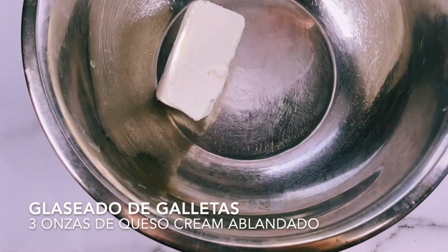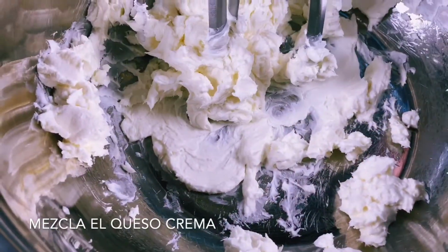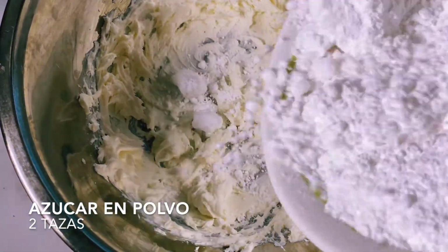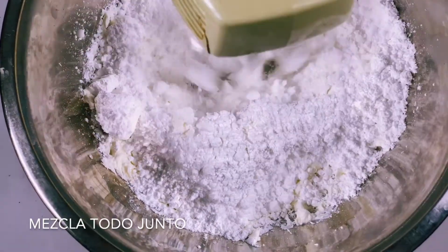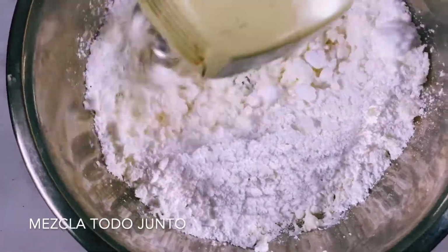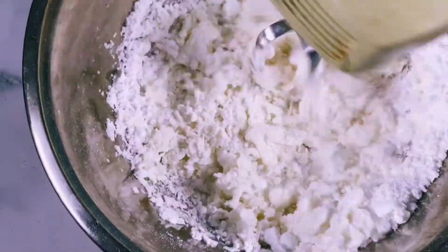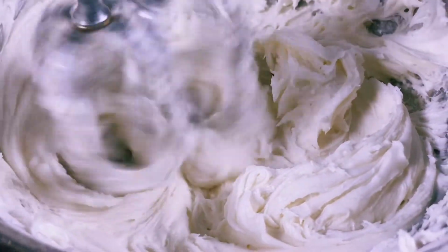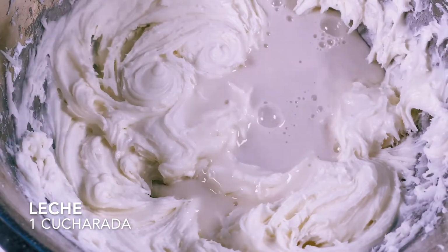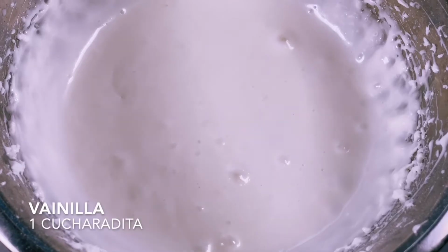To make our frosting, we use 3 ounces of softened cream cheese. Mix the cream cheese until it's creamy. Add 2 cups of powdered sugar, mix until all the powder is dissolved. Add 1 tablespoon of milk of your choice, one teaspoon of vanilla extract.